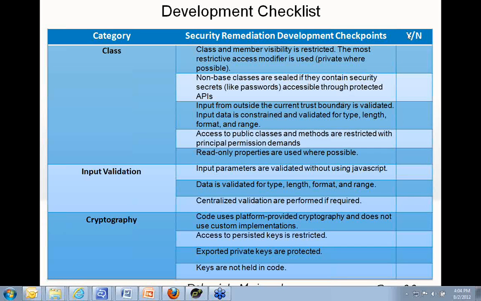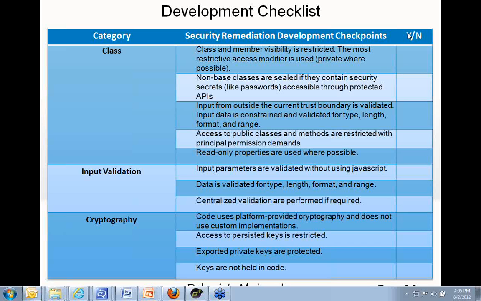Then there are input parameters, and cryptography as well. We have to prepare this kind of typical checklist, and then follow and run through it at the development phase when the code review goes on. Once we have developed the code using the guidelines, we check through the peer review process whether the code is compliant with this checklist.